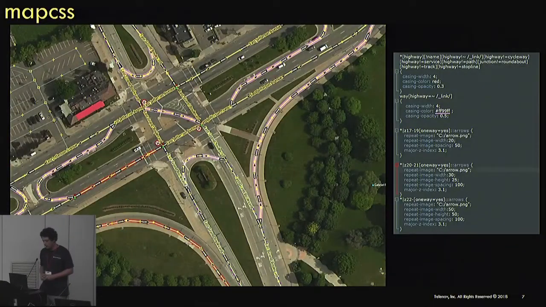There's also QA scoped map styles. For this example, here we have with red casing highlighted the streets that have no names. This helps identify ways that are not tagged correctly. And with pink, I have the link roads symbolized, so we can instantly see that in the southern part that link is not tagged properly because it should be pink because it's a secondary link.